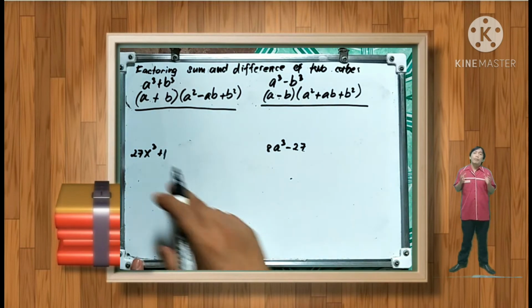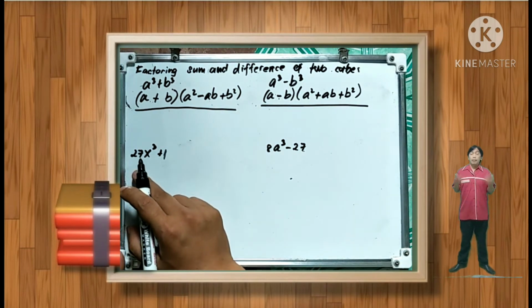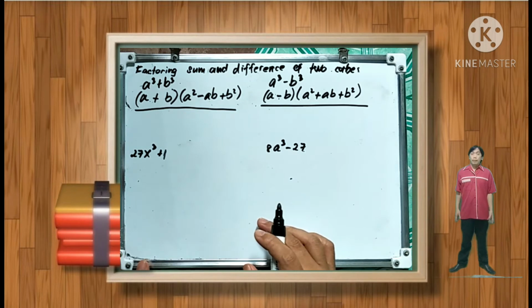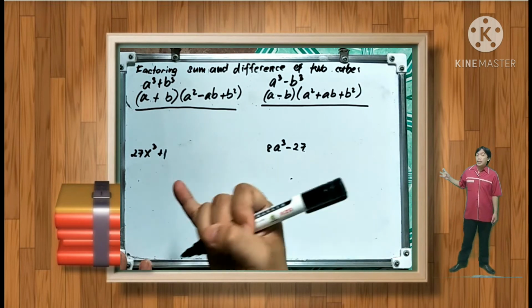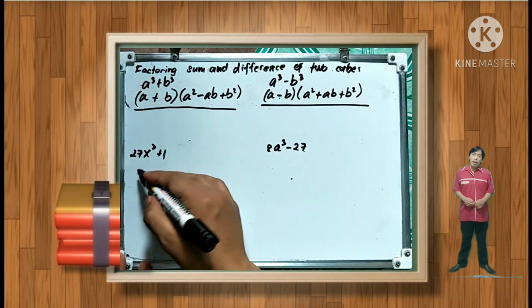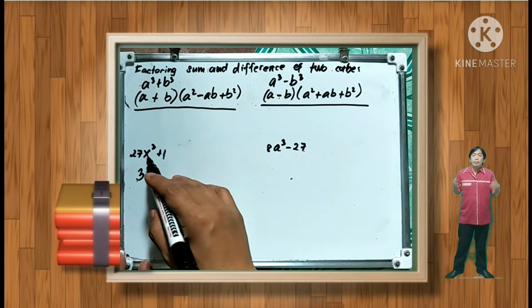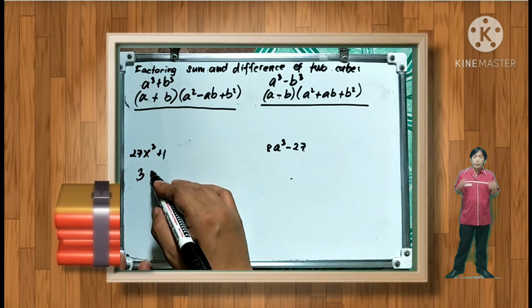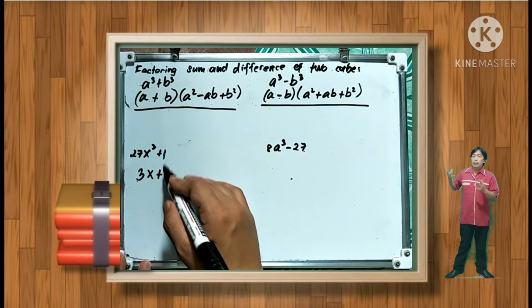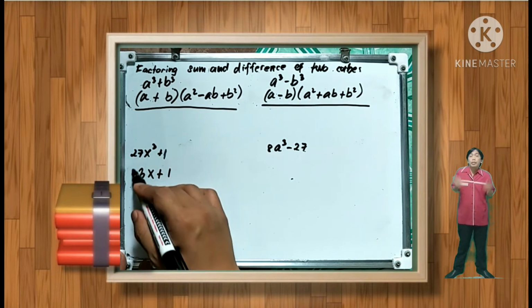Now let us try this. We have here a coefficient of x cubed. Same procedure. First, we get the cube root of the number 27. So think of a number. Let's multiply it 3 times to itself. The answer is 27. 3 times 3 is 9, times 3 is 27. So the cube root of 27 is 3. We know already that for x cubed, the cube root is x. Then we have plus, since this is plus. The cube root of 1 is 1.